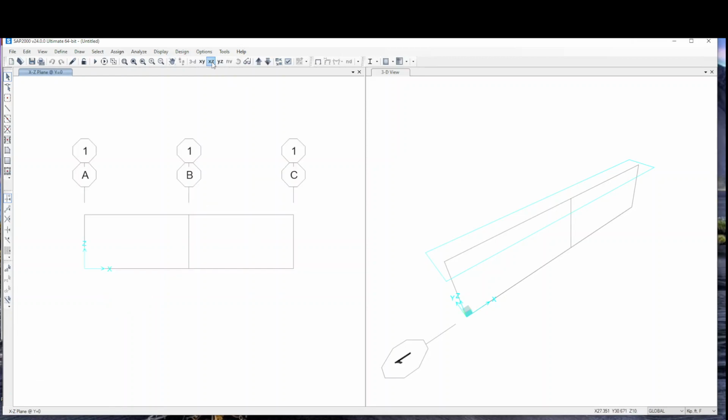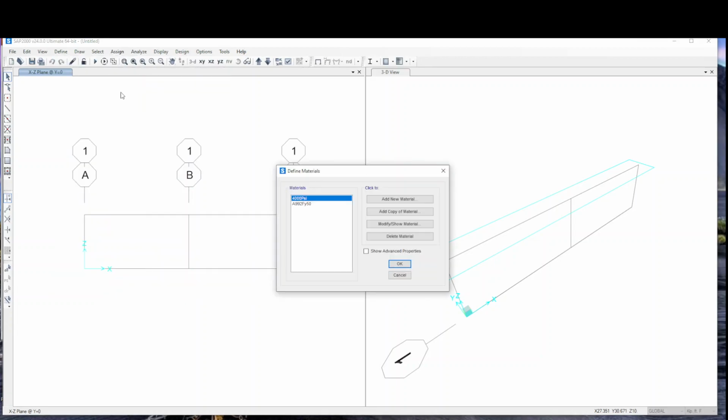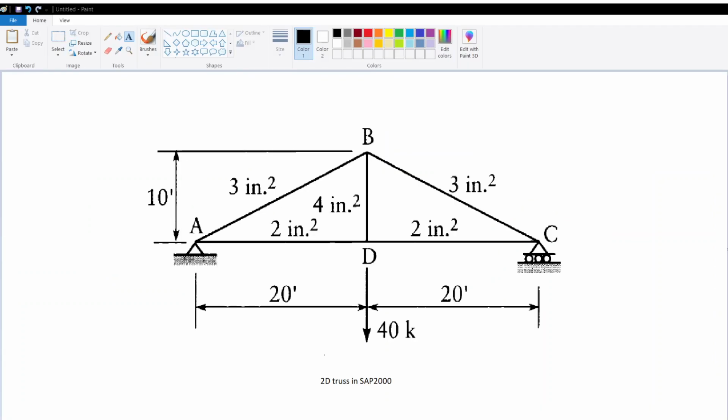Now we need to define materials. In any problem, you will need to define material and section properties whenever you want to model any structure in SAP 2000. So for our material properties, we want to see what material properties are given.